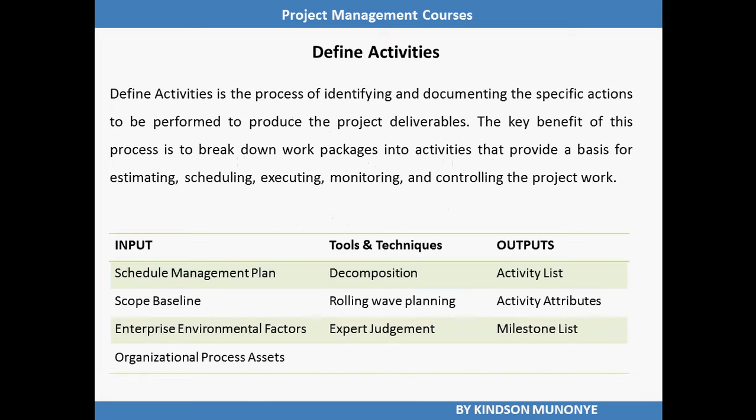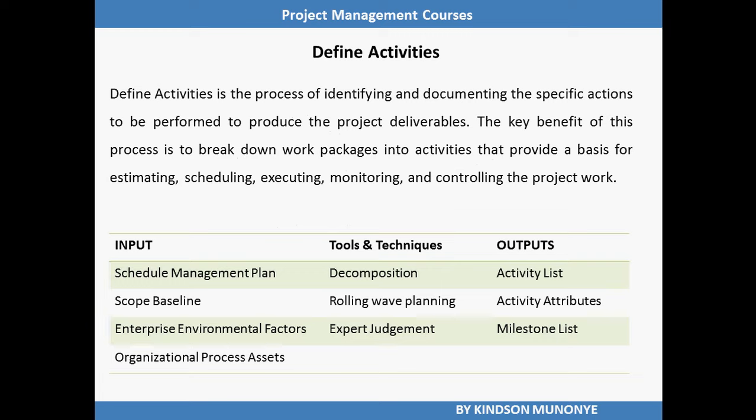What is defined activities? Defined activities, according to the PMBOK Guide 5, is the process of identifying and documenting the specific action to be performed to produce the project deliverables. The key benefit of this process is to break down work packages into activities that provide a basis for estimating, scheduling, executing, monitoring, and controlling the project work.